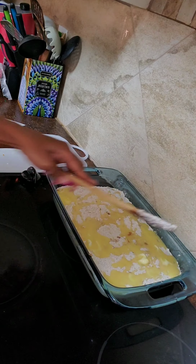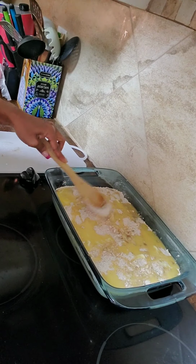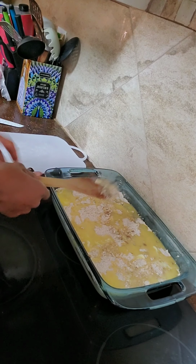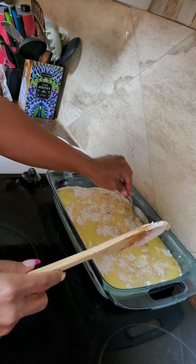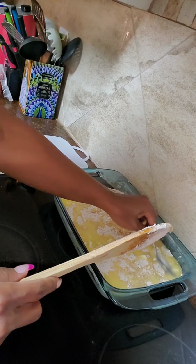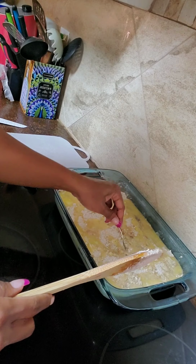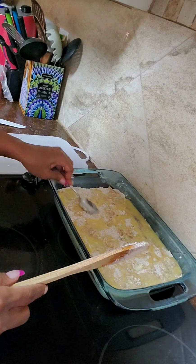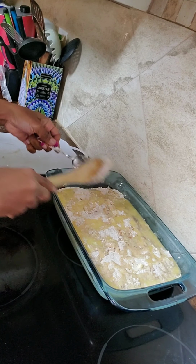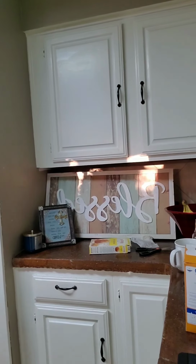And I'm just going to get my spoon again that I did before just to pat it around to make sure that each part of it has butter and is moisturized. Moisturized, coated with some butter, whatever you want to call it. Just make sure that it's evenly all over the top of it. Okay? That smells so good, y'all. All right. It is ready to go in the oven, and I'm about to open my oven up now.